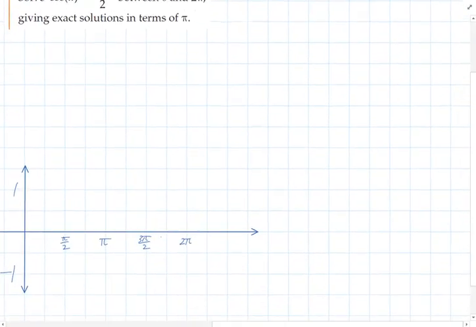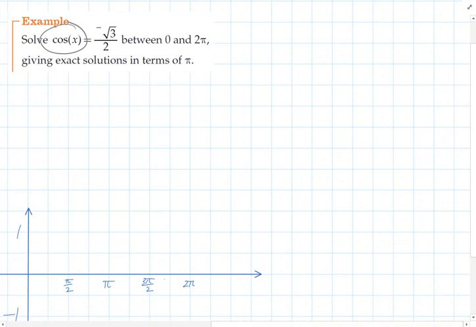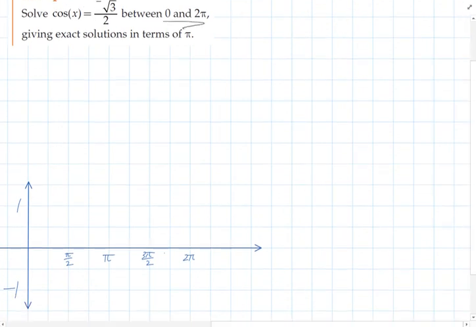Alright, question 2, we're going to do the same thing. We're going to sketch out the cos graph, and then we'll draw a line that represents -√3 over 2. Now this time we're in radians because we're going between 0 and pi. So the cos graph will go through these points. So I'll put the points in so I know where I'm going to be sketching. And it'll look something like this.